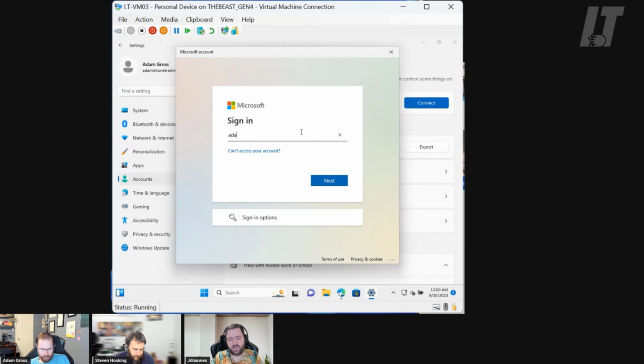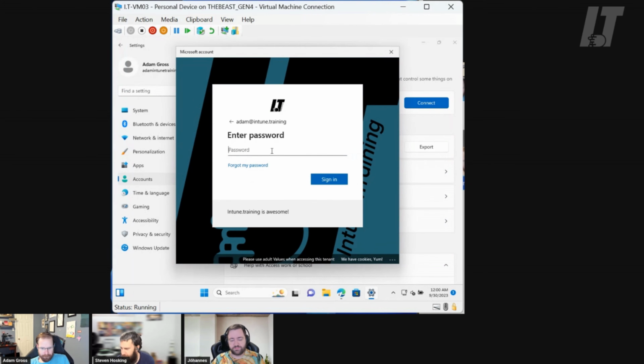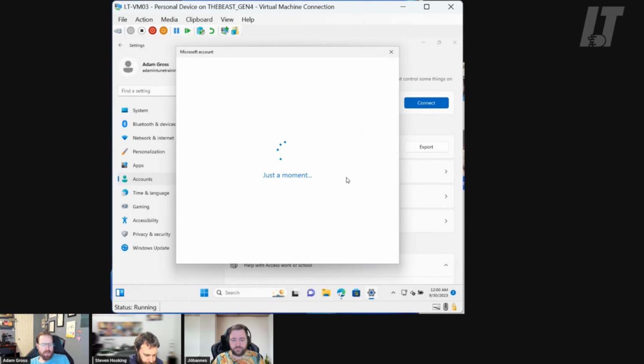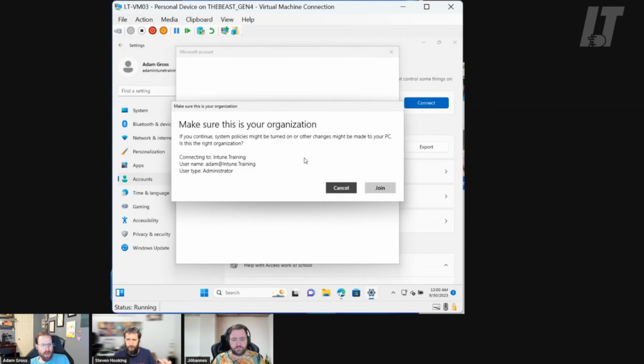And now you need to do it again. Yeah, I wasn't sure. The first one will register the device, but this one will join it. And there are significant differences between the two. I guess the main thing here is that Intune and Windows don't really have a great BYOD story. No. They don't have good fencing and segregation between classes of devices.